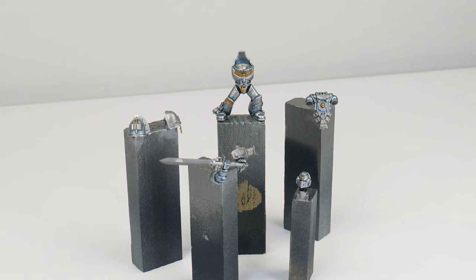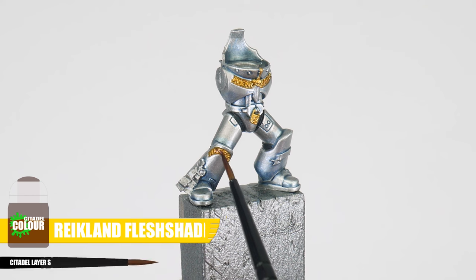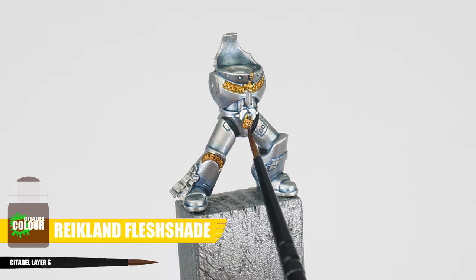Learning to highlight is such a powerful technique to practice and get good at. Not only does it improve the look of our miniatures but it also improves our brush control and hand-eye coordination, making us better painters. Before we move on, let's finish the other details on the power armour that we've started. For all the gold details, let's apply some Reikland Flesh Shade — you only want to use enough to cover these areas comfortably to prevent any pooling.